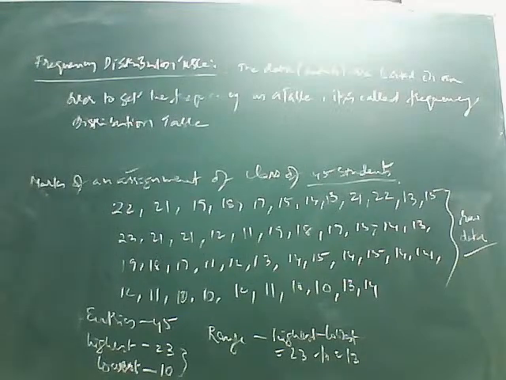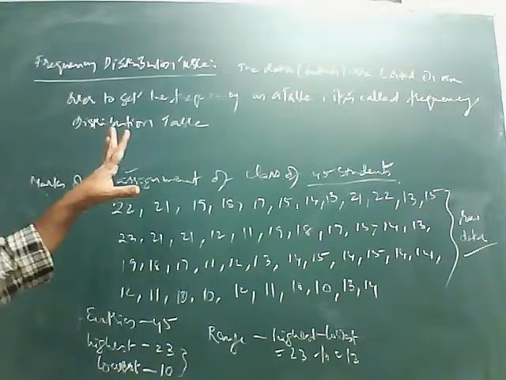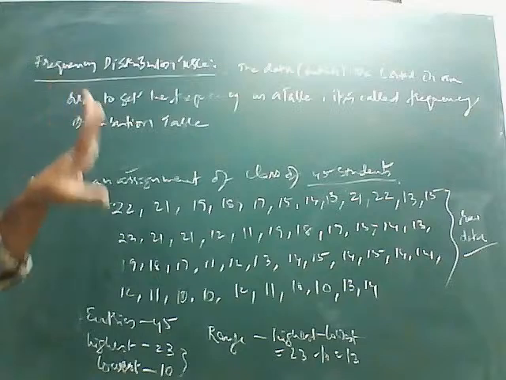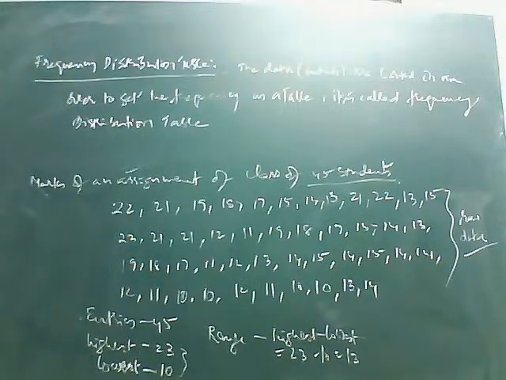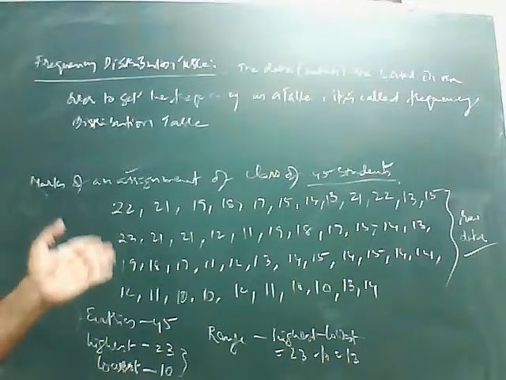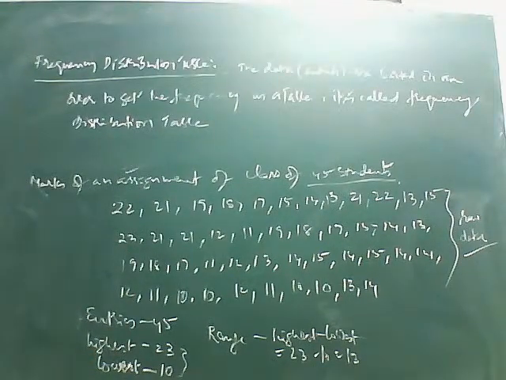We are making this data into a table. That is called the frequency distribution table, because the data was scattered. The data was not there to analyze, to identify, or to make a note. So we make a frequency distribution table to have a clear analysis, so that decisions can be taken and some conclusions can be drawn from this data. That's why every entry is distributed with its frequency in a tabulated and orderly form. This is called the frequency distribution table.